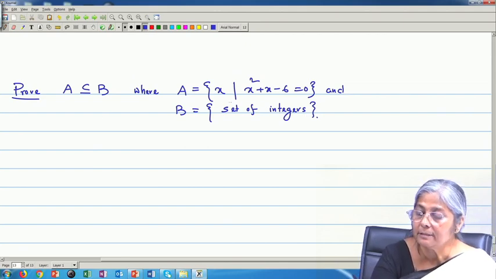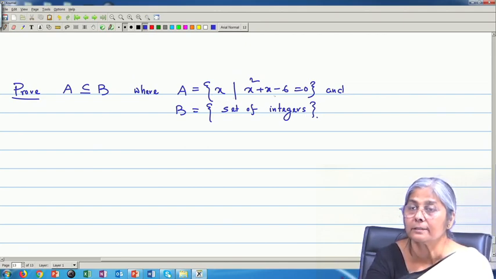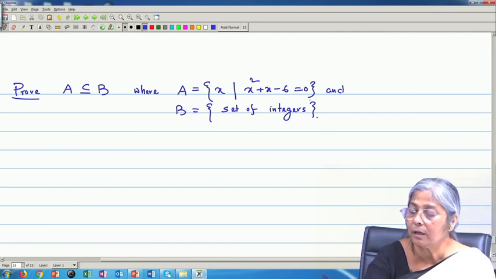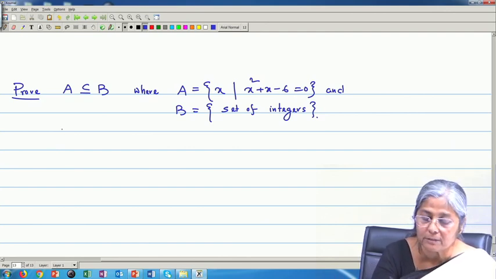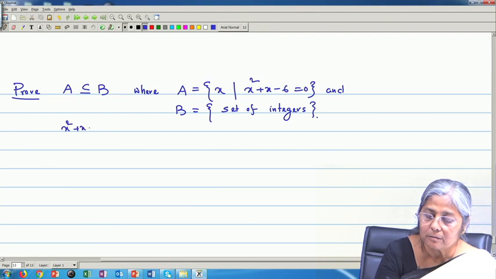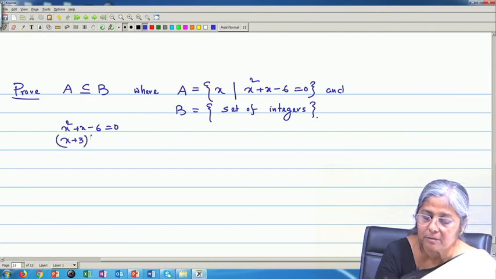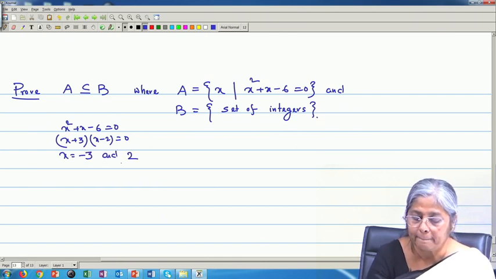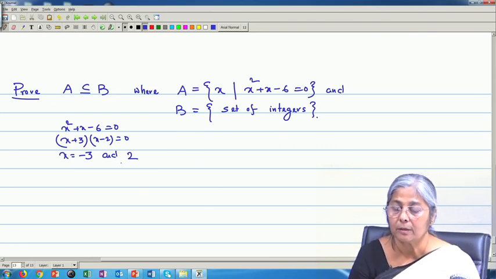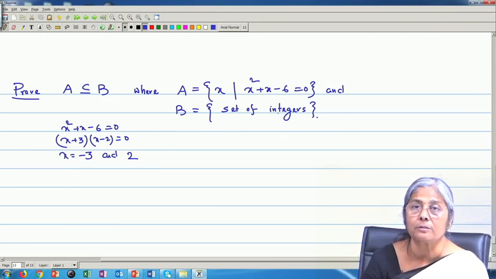A is all such x that satisfy this equation. Since x square plus x minus 6 equal to 0, we get x plus 3 into x minus 2 equal to 0. So x equal to minus 3 and 2, and B is the set of all integers.